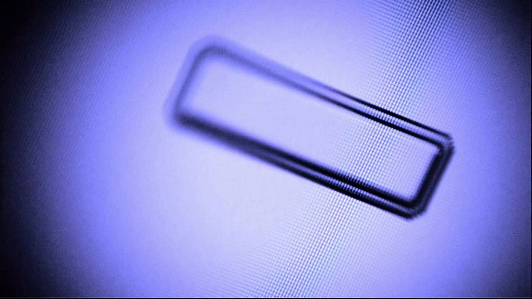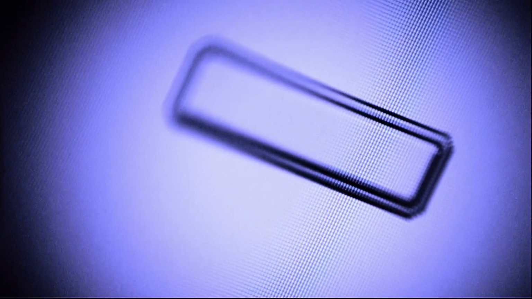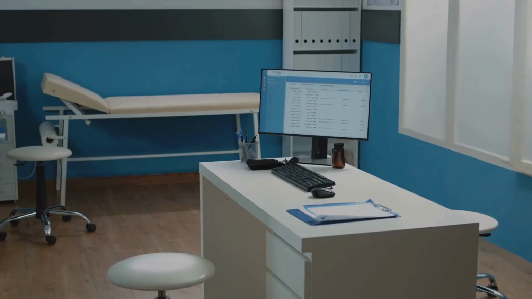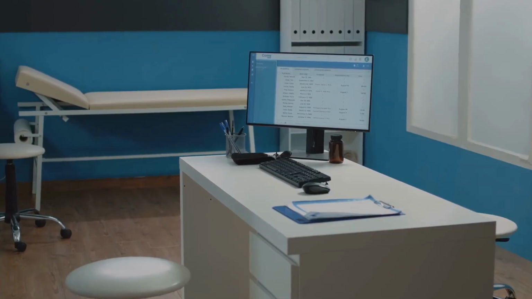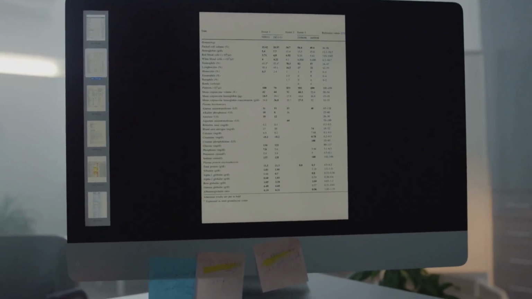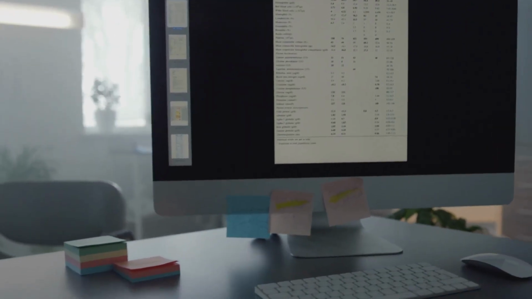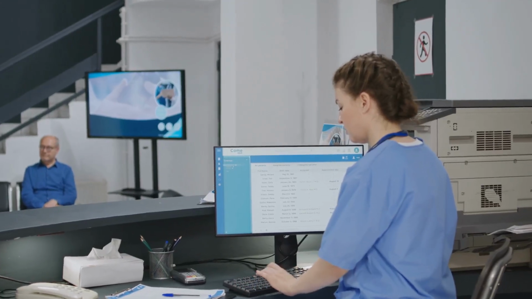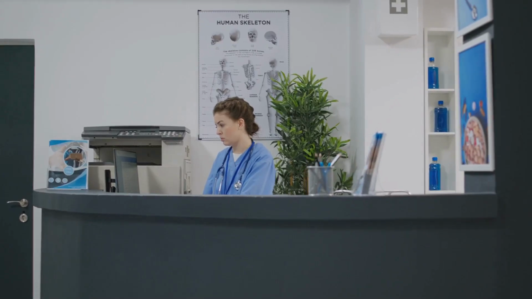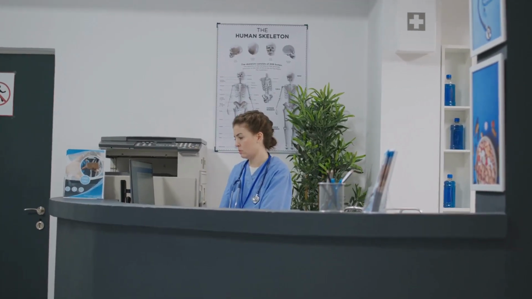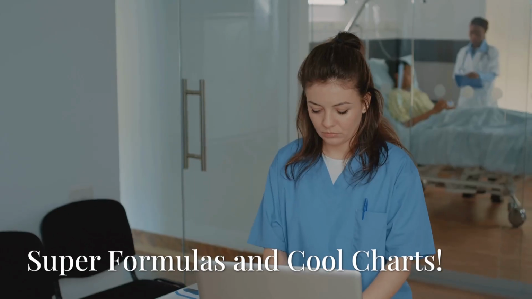To make your data easier to read, turn it into a table. Click any cell in your data, go to the Insert tab and select Table. Make sure My Table Has Headers is checked, then click OK. Instantly, your data is neatly formatted and ready for sorting or filtering. Tables make managing health info simple and efficient. With just a few clicks, you've created a professional-looking log. Organization is key in healthcare, and Excel makes it easy. Let's keep going.